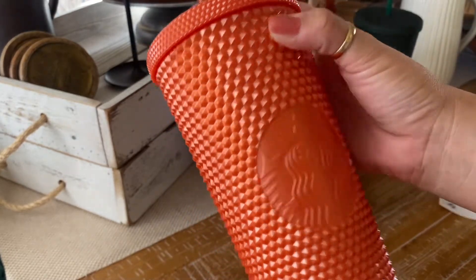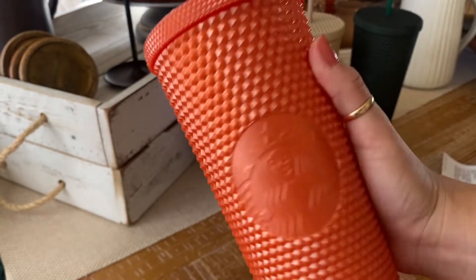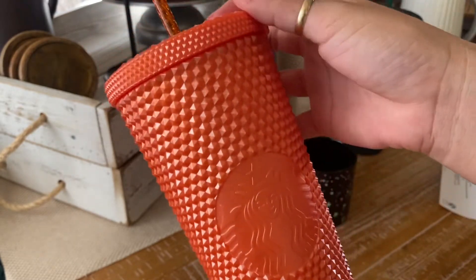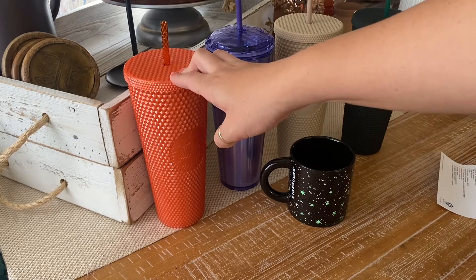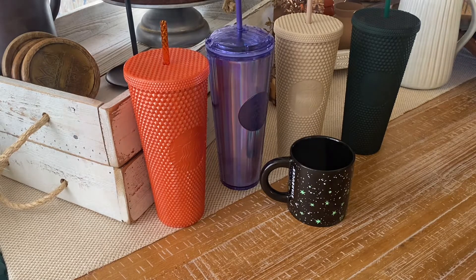The next one is one of my favorites from the fall collection — of course I had to grab an orange one. It's fall, so orange is a must. The straw is the clear straw style they use, and the orange has a little shimmer to it. It's a really pretty shade — not burnt orange, more true classic orange, which I prefer. I'd been trying to get the matte orange studded for a long time but the price went crazy. I'm so glad they released this shimmery orange studded tumbler — it's perfect for PSL season.